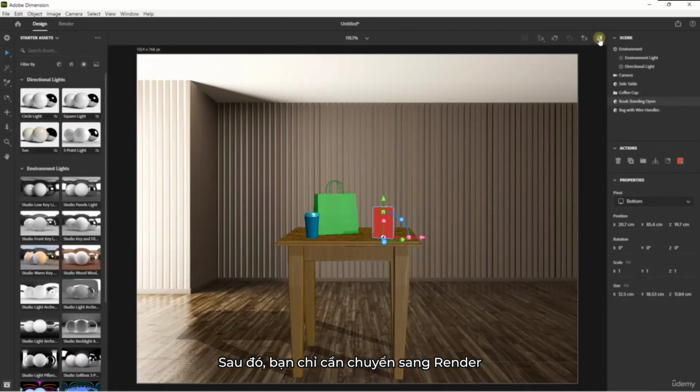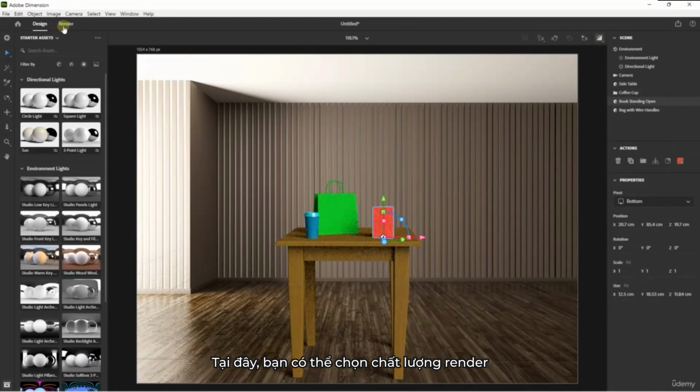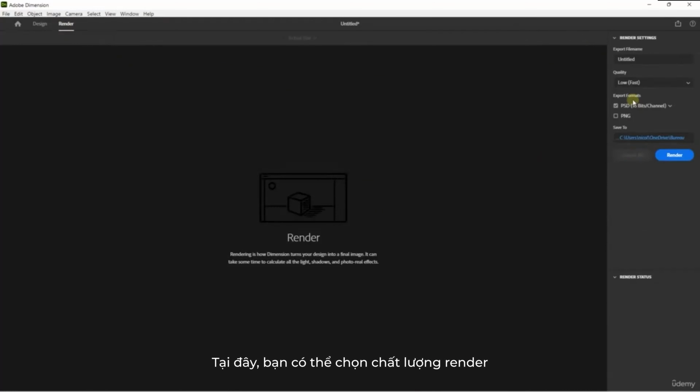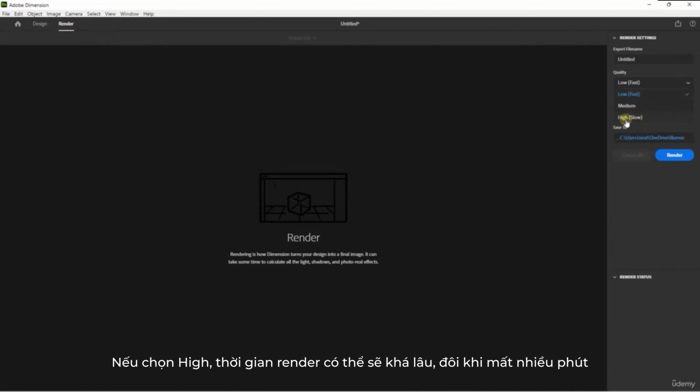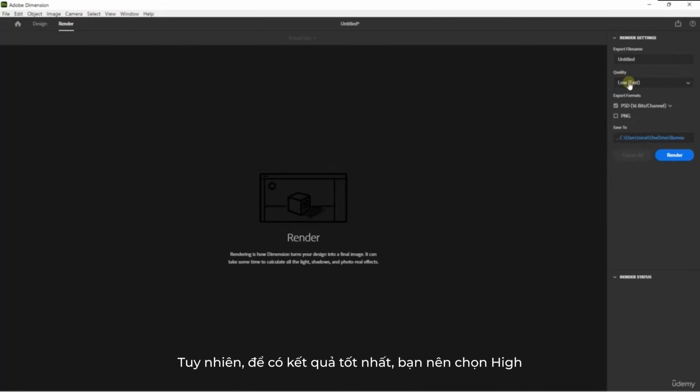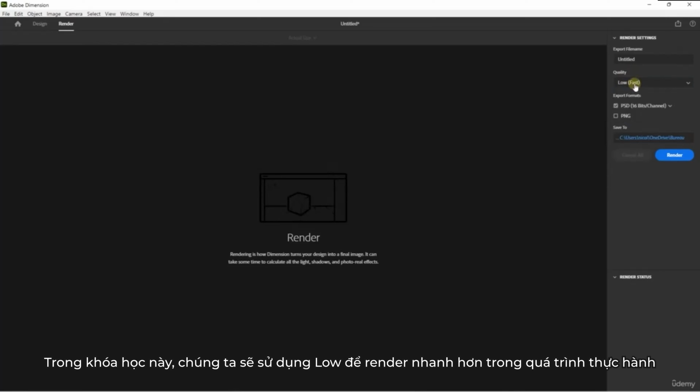After, you can click on the render mode like this, and at the end we'll be able to go on render and select a quality. But sometimes if you select high, it can be very long, a lot of minutes. But at the end, it's better to click on high. But in the course, I will just apply low to have something faster.